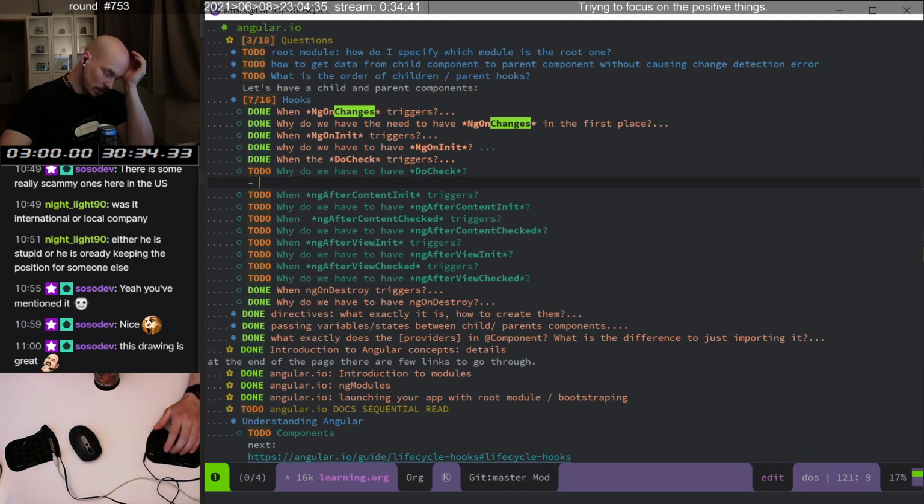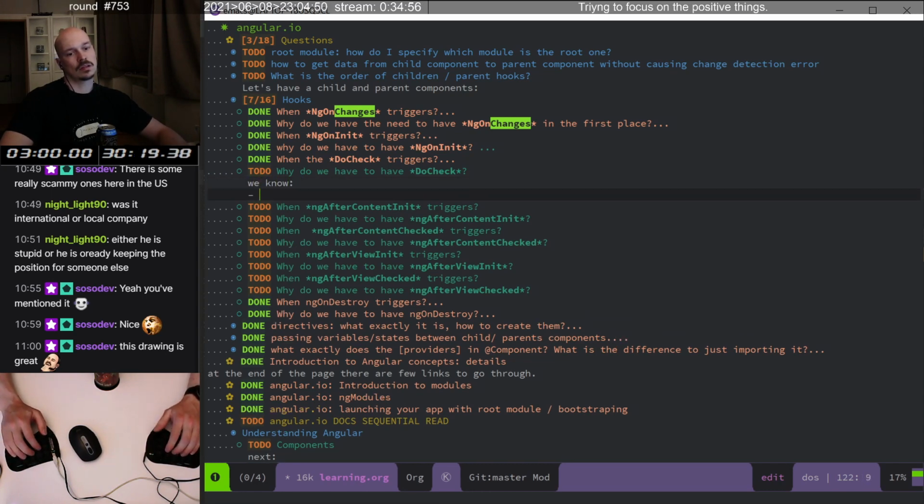My guess is to change, or because the thing we know is that it takes no input parameter, the ngDoCheck method, right?